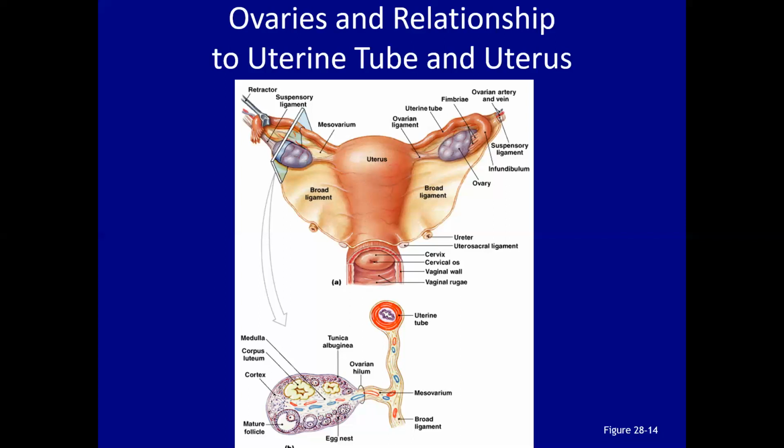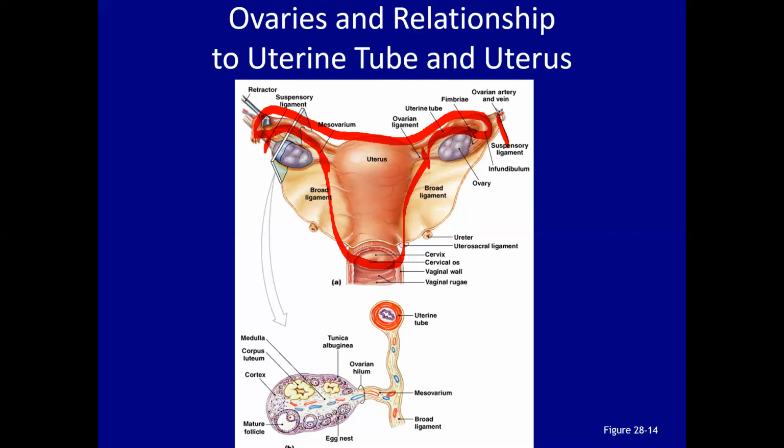But let's go back to just thinking about a hysterectomy. And let's think about a partial hysterectomy where the woman will keep her ovaries. I want you to look at the attachment of the ovaries. They're attached here on each side, that's the ovarian ligament, and then they're attached here by suspensory ligaments. So if the uterus is removed, all of these structures, to include the fallopian tubes, are removed.